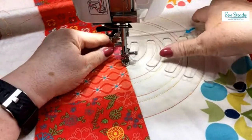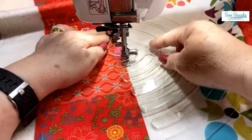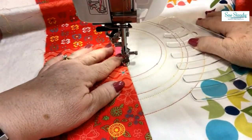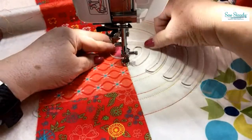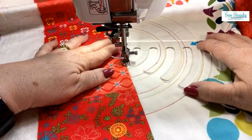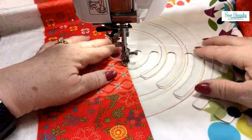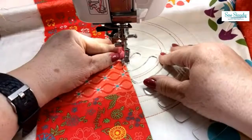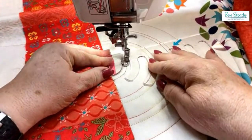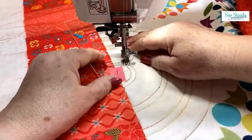So Nicole asked the question, do you always audition your designs on paper with the stitching disc before sewing on your quilts? A lot of times I do. On this one, no. I was just planning to work with what I already had as far as the fact that these designs were pretty much designed for 8-point. There is one on here that isn't. And I'll be doing something different on it. Not sure why they did one at a 7, but they did.